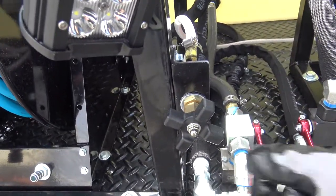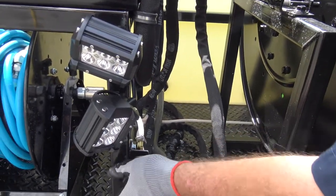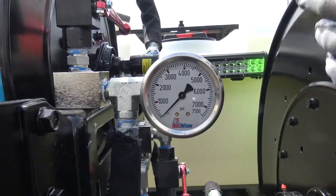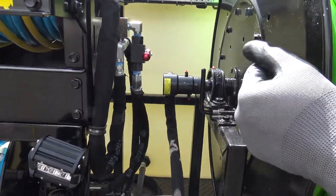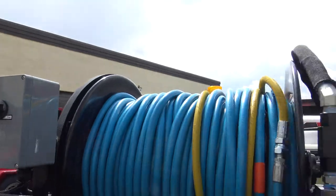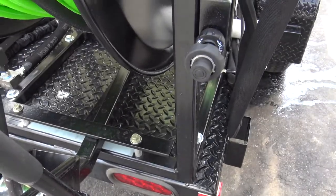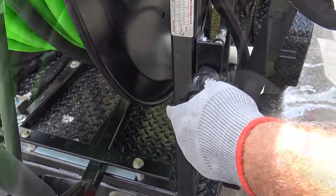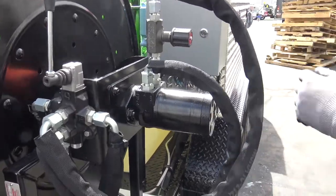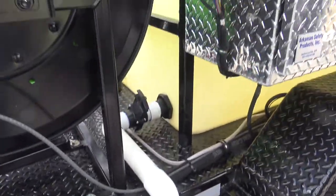We have our soap back here also. When you get your hose in there, crank that a little bit and it's going to draw your cleaning product down into the line. We've got our pressure gauge here that will handle all three reels, so you know your pressures. Speed controls on both reels so you can control the in and out with the arms functioning. We've got our throttle here, so you pretty well do everything right back here — you don't have to go up front. We've also got our drain here, an easy-pull drain for draining the tank.